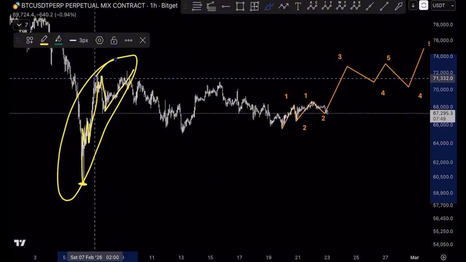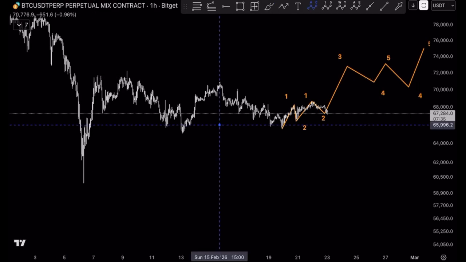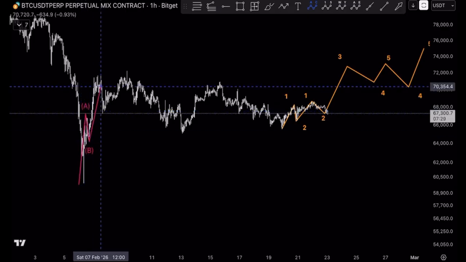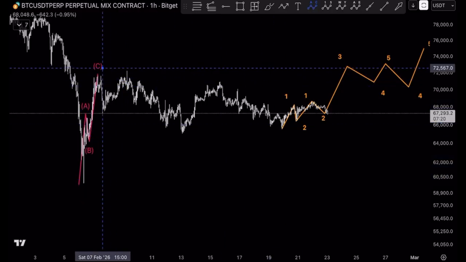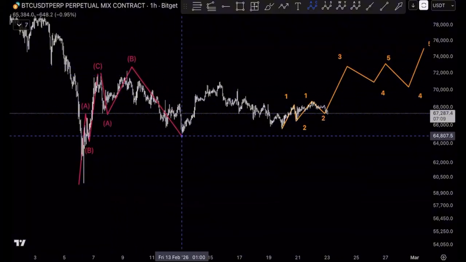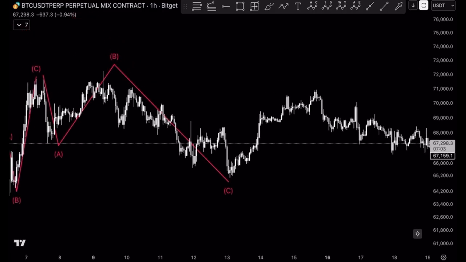But right now, I don't see this one as an impulsive move, because we have lots of correction going on in this fourth leg, which is really unfinished at this moment. And I would want to take this move to the upside as an ABC. This could be an ABC move to the upside, and another ABC correction to the downside, a flat correction. Let's go a little bit more to understand this correction.